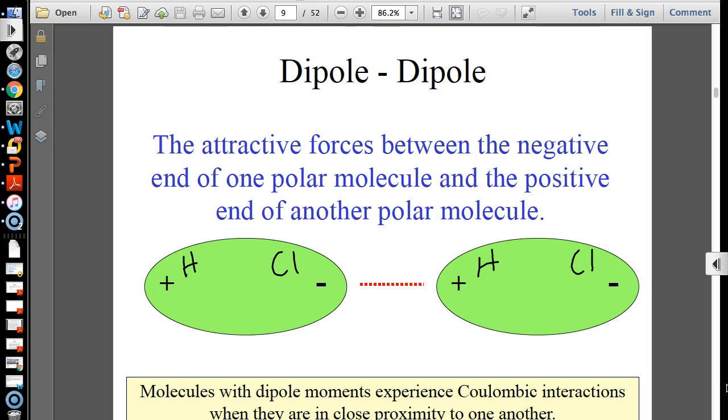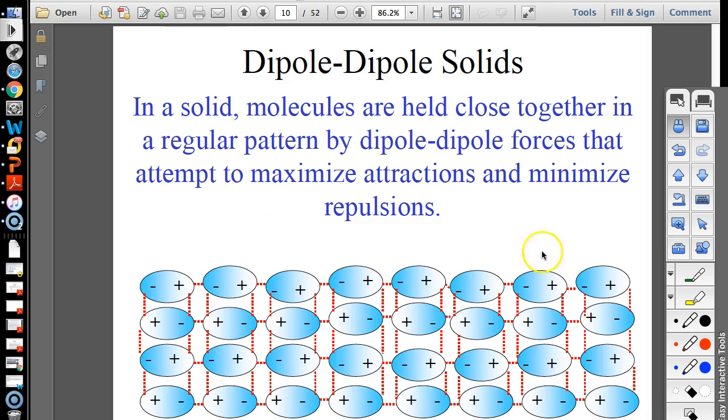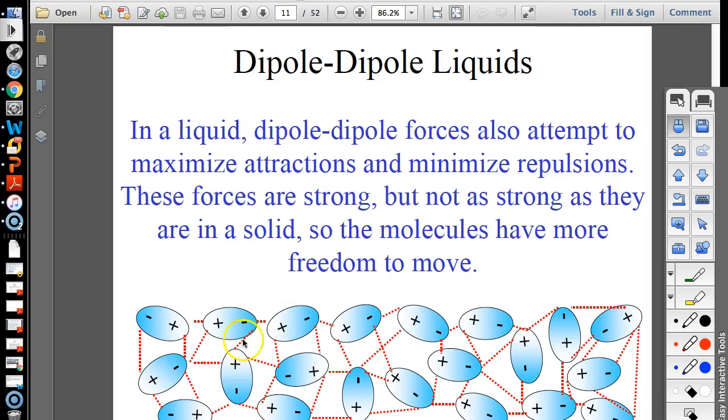In this case, if I put these molecules together, then the negative dipoles will be attracted to the positive dipoles of their neighboring molecules. This is just like little magnets, okay? And so when I put them together, don't let this freak you out. Look, they're rearranging themselves by maximizing the attraction between the positives and the negatives. No big deal, right? And if it's a liquid, they're going to float around. And this is what water does.